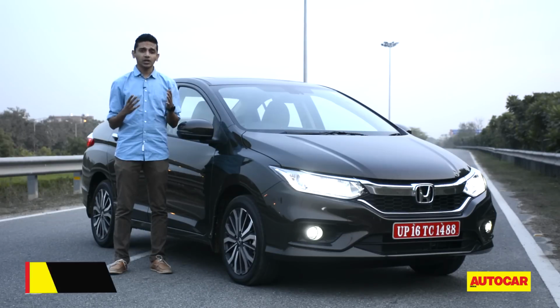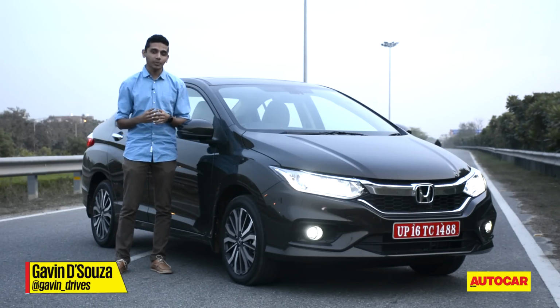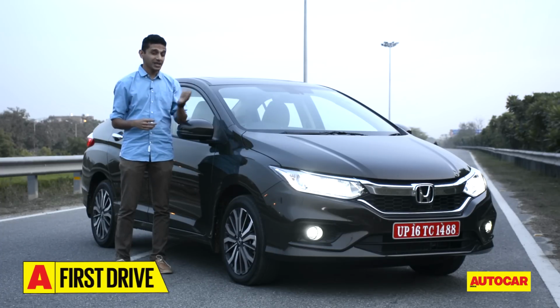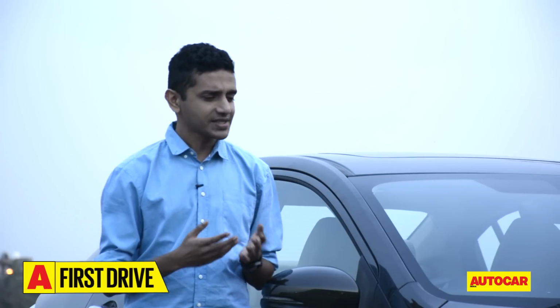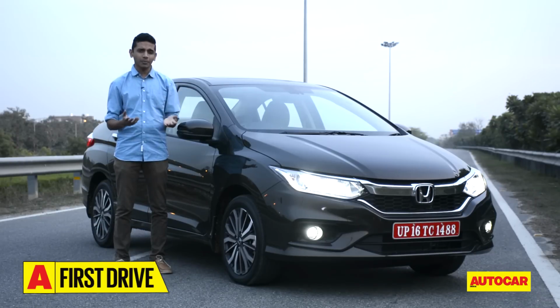Now Honda may have the Accord and the CR-V, but really it's this, the City, that has always been the company's flagship in India. It was the car that launched the brand here, it has been their best seller by far, and this latest model launched in 2014 has been the best seller of them all, with over 2.2 lakh units sold. However, as things happen, the competition does come a-knocking, and yes, the City has lost a bit of ground in recent times. And so what does a car maker do in a time like this?